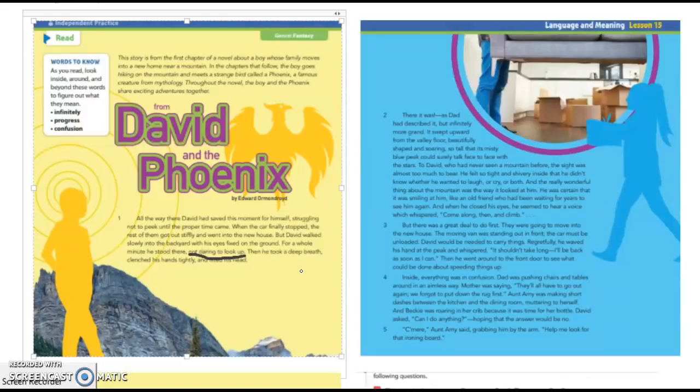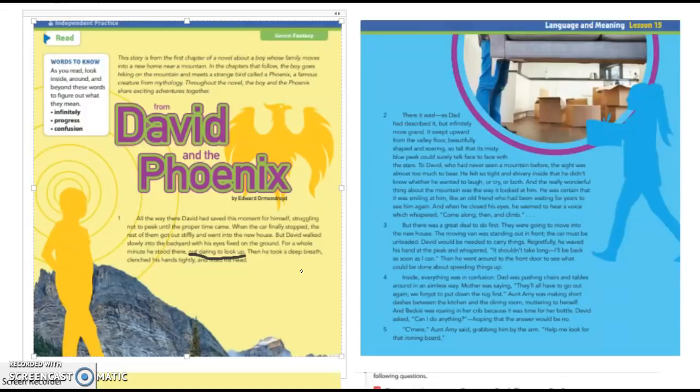Okay, so hopefully you found a few things. There's one here that said it was smiling at him like an old friend who had been waiting for years to see him again. That word like is showing us that that is a simile. But more important than that, it said he was certain it was smiling at him. And that is showing personification. The boy David is thinking of the mountain as a person and thinking of the mountain as something with feelings, and using words like beautifully, infinitely, and describing his feelings when he's talking about the personification of the mountain. Let's continue reading to find out more about the mood and what David thinks.